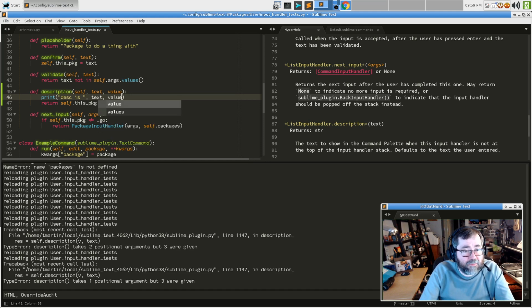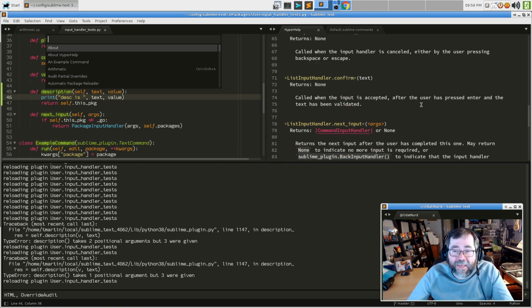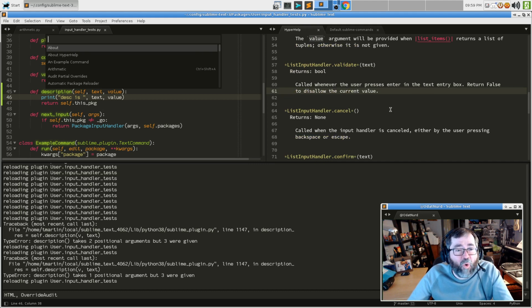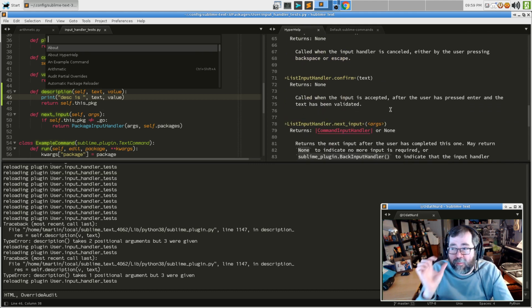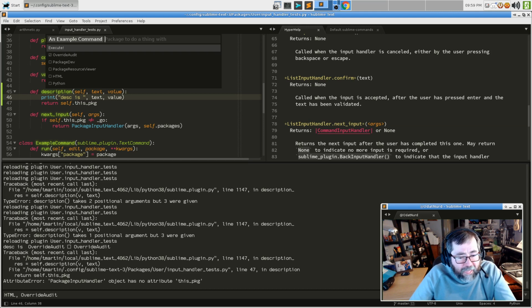How about this? Oh, right. Yeah. It says text here, but what you actually get is the whole item from the thing that's returned from the list thing. Package input handler object has no. Really?